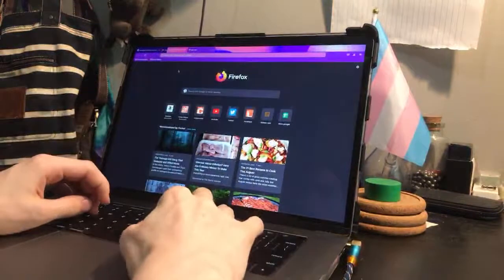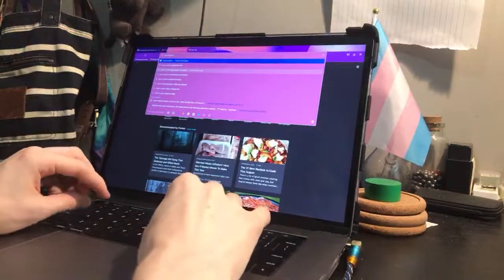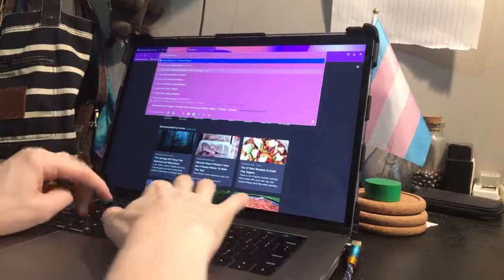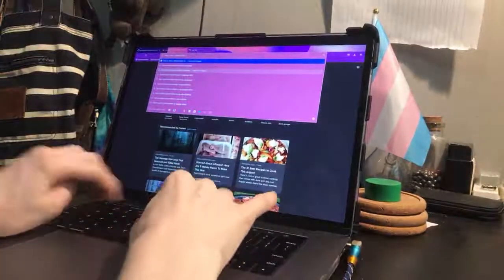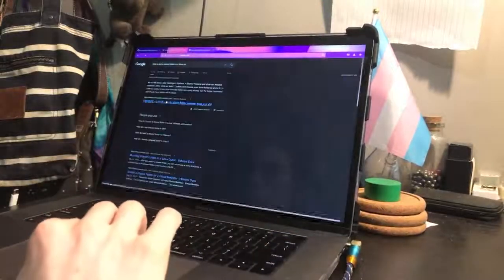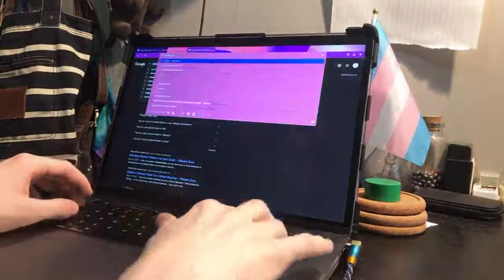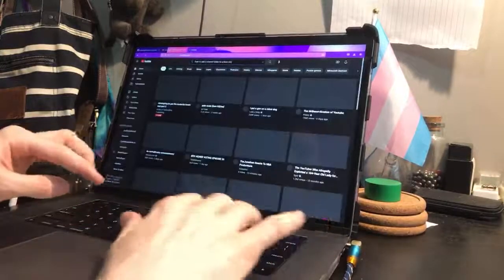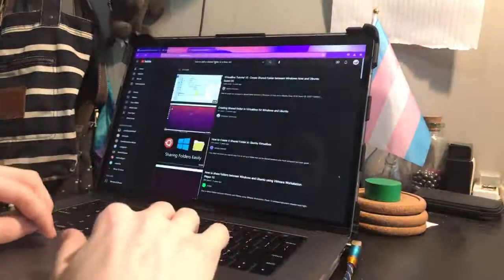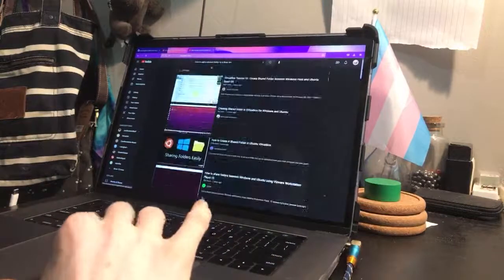Okay, how to add shared folder to VirtualBox. I'm searching on YouTube. That's not what I watched.